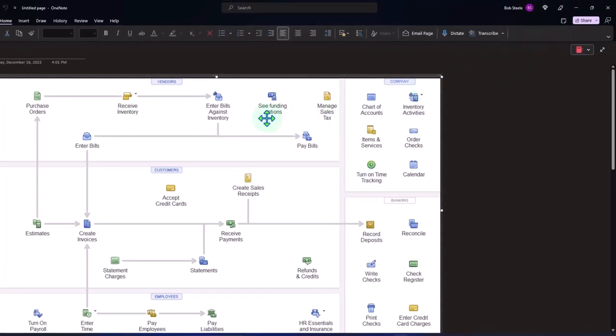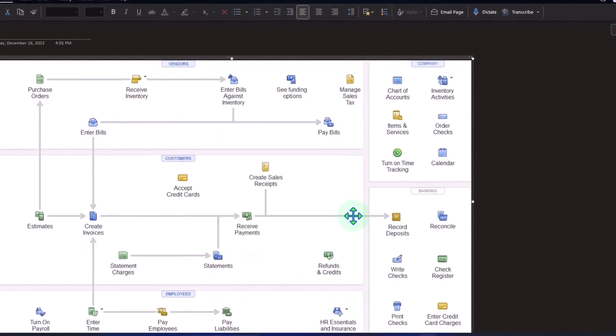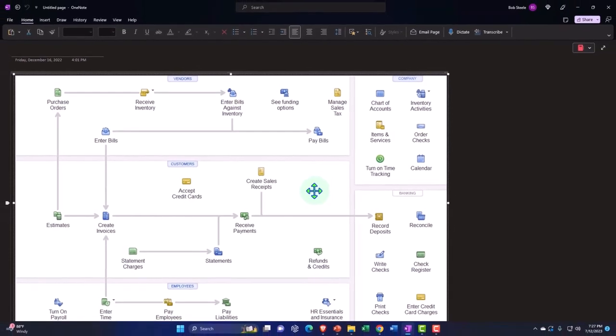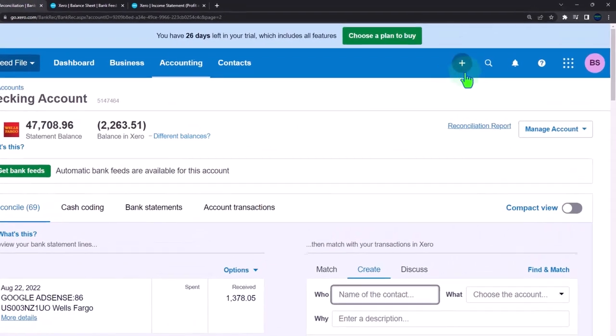And then, of course, once we record the inventory on the books, we're going to sell the inventory. Normally, that would happen with an invoice or sales receipt form. But if you're trying to make it all automated in the bank feeds, you could imagine a system where you wait till it clears the bank and try to record revenue with a deposit form, right? But the problem is, when you record the sales side of the transaction, you also want to be tracking the units that are sold, right? Which means you have to track the items in the system if you're tracking that on a perpetual system within Xero.